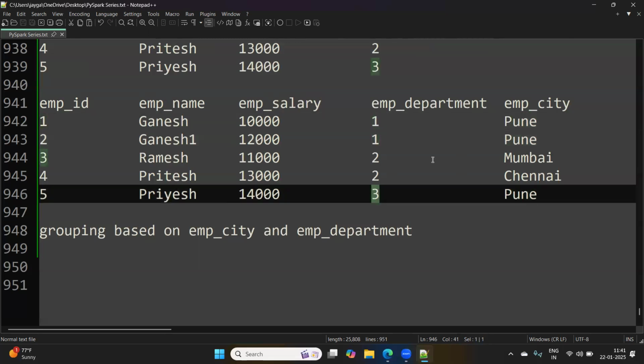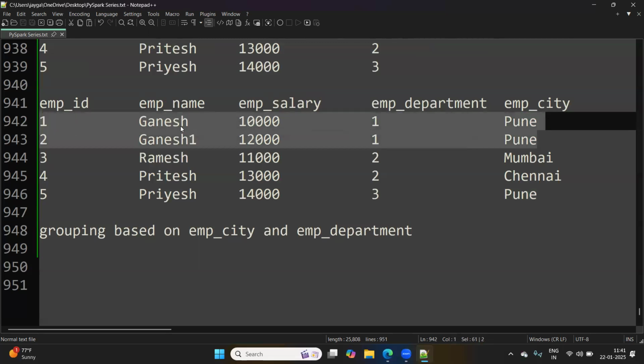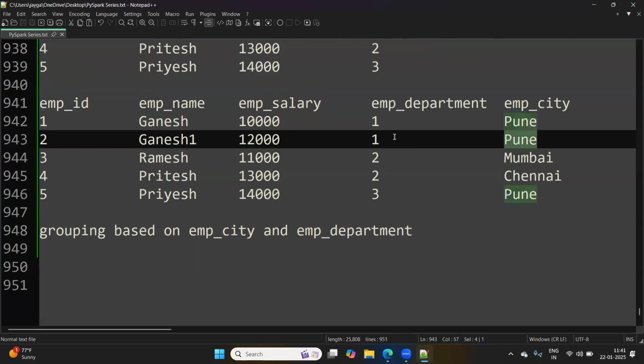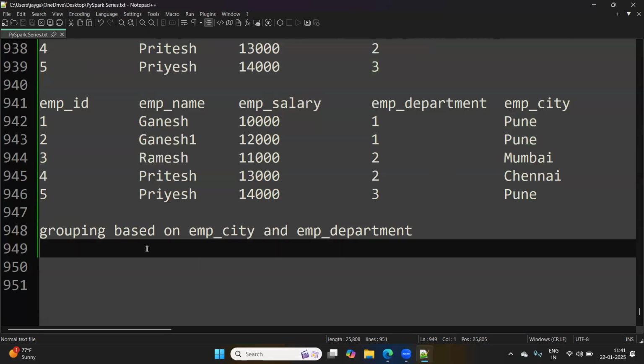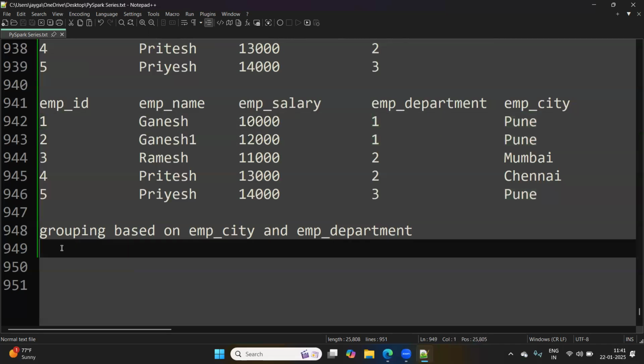Department 1 and department 3. So I want to find out how much amount my Pune department 1 is spending on their employees, and how much amount my Pune department 3 is spending on employee salaries.